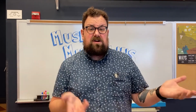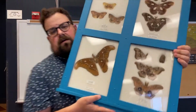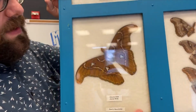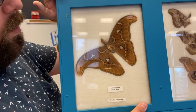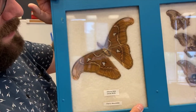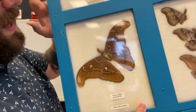So some people think that moths are kind of ugly brown, black, white, gray, boring colors, and that butterflies are bright, big, beautiful colors like pinks and oranges and greens and blues. But in fact, we find all those colors in moths too. So our Atlas moth here might look a little pale and not quite so bright and beautiful as it did when it was alive. But this is kind of an old Atlas moth. If you look at this, what sorts of colors can you see? We can see reds and browns and orange and black and white and even a little pink in Atlas moths.